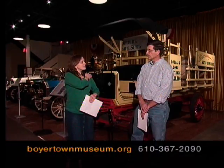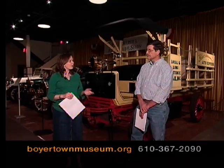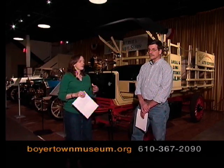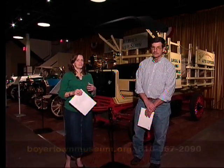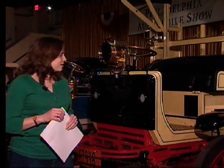We always hear about their trucks. Their car line wasn't. I don't know how long they made cars. Not for terribly long. Not because they weren't good cars necessarily, but auto cars seem to figure out trucks a lot quicker than a lot of other companies. They were kind of the first to get these big, heavy-duty haulers. This is heavy-duty right here.